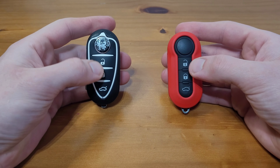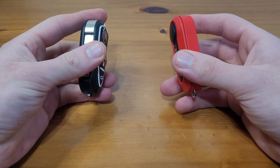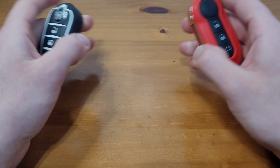First of all, I'll see if I can get the insides of this in this and it actually fit. I think it will. Usually it's compatible between the two. So I'm going to strip them both down first. Going to strip down the Alfa Romeo one, strip down the Fiat one, and then go from there.